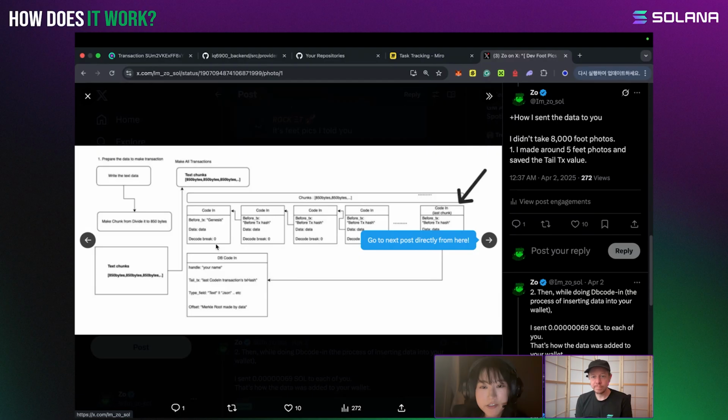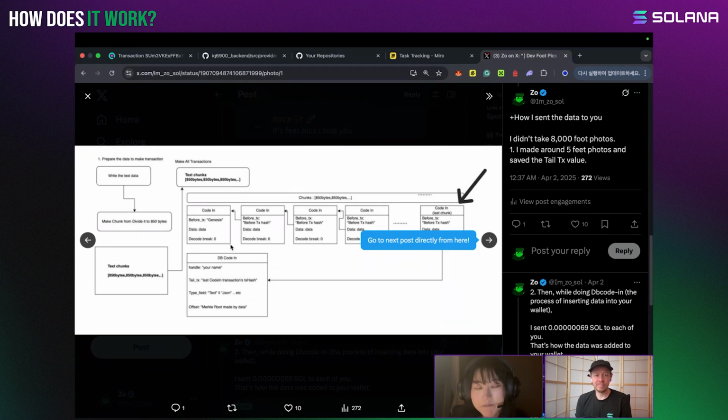And so if you spammed it to so many people, how much did it cost? Like how much does sending one picture cost? Yeah, so how it works is, while making a metadata transaction, we contain the sending of Solana here. So we only send a little amount of Solana and then do the DB coding instruction. Then the user can see the DB coding instruction in the user's wallet that can send data.